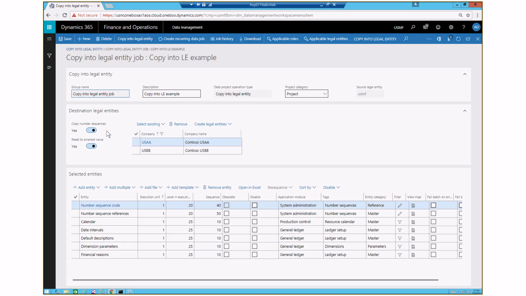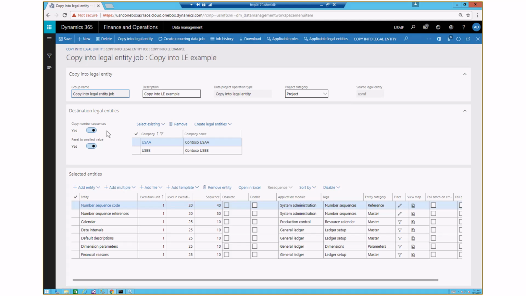It's optional for you, but when you copy a number sequence, there's some extra stuff in the number sequence table that makes it a little bit hard to do that just on your own. A lot of partners have figured that out, and it was one of the biggest complaints that we had: it's just kind of a little harder to copy number sequences than it is most everything else.